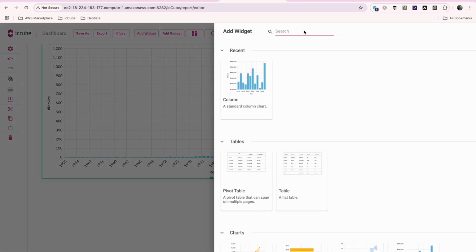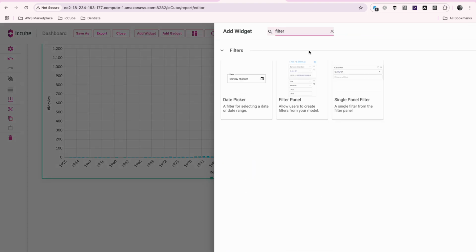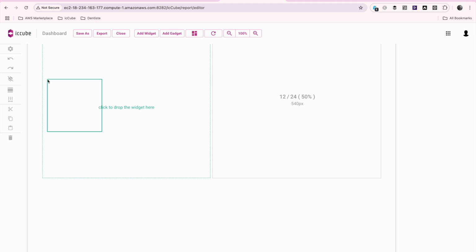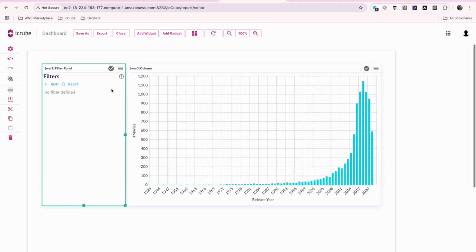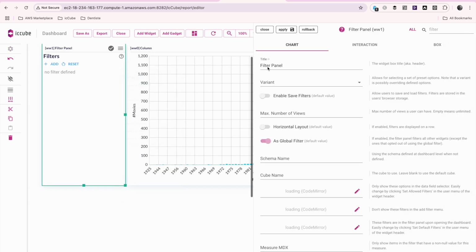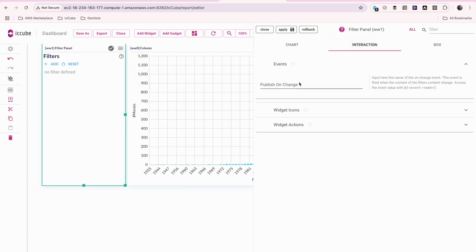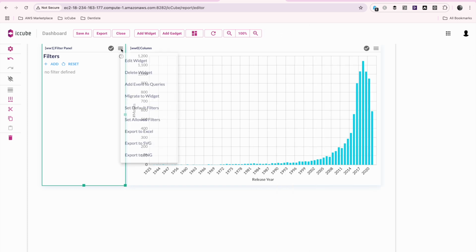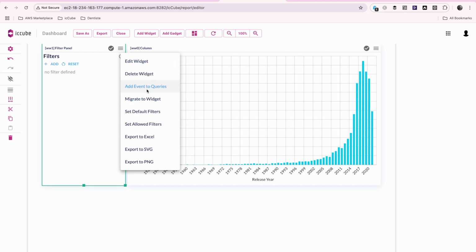Now, maybe I want to be able to filter to analyze further. So I add a filter panel. A filter panel is based on all of the dimensions that we defined before. I just say that this filter panel will issue a filtering selection, and that this selection needs to be applied to all the other widgets, which is our column chart next to it.